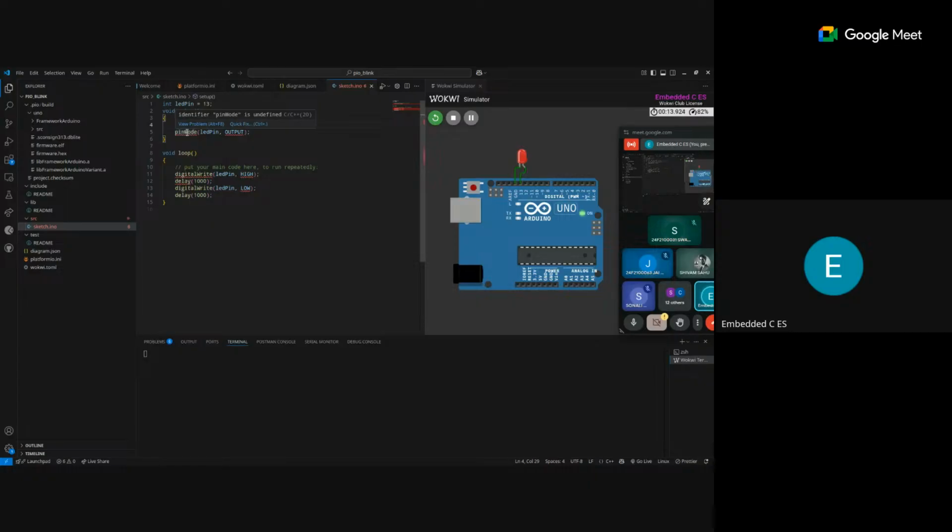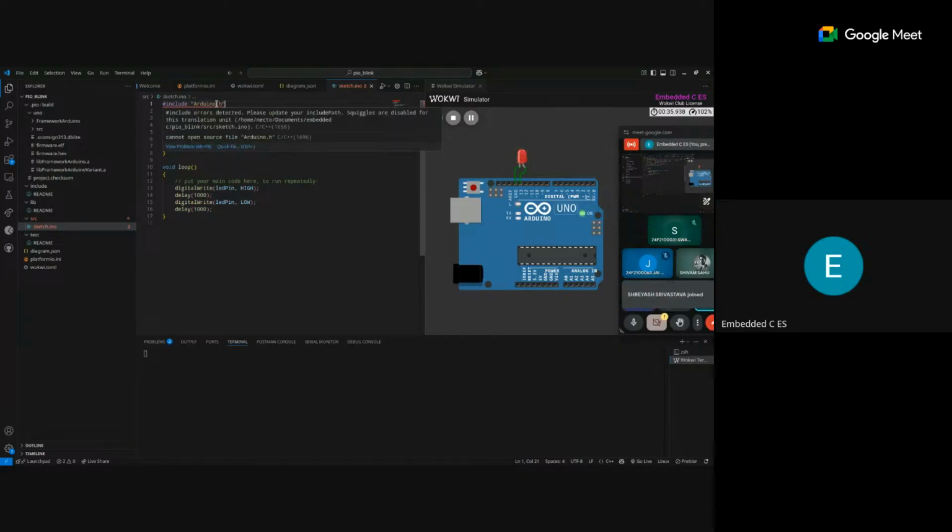Here it might show different kinds of warnings, so you might have to add this. Now don't worry about it saying that these things are undefined.